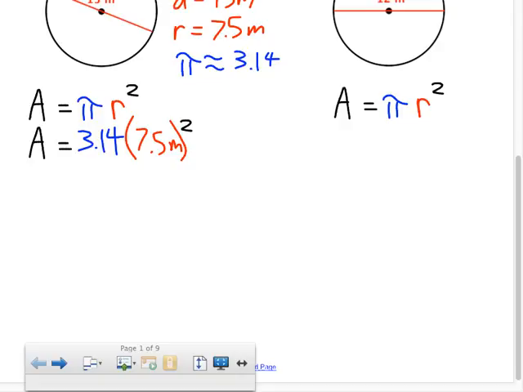So when you find radius squared, what'd you get? Who calculated the radius squared? What is that? I got 52.56 and 2500ths. I heard a couple different answers. What do you think it is, Isaiah? 56 and 2500ths. So not only is it 56 and 2500ths, it's meters to the what power? Second power. So don't forget about that.